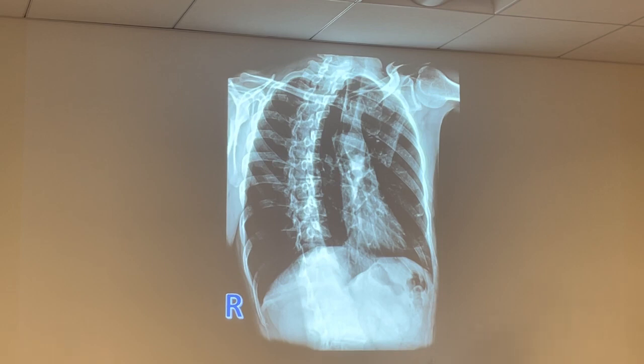Remember guys, for oblique ribs, you're not necessarily marking the side of interest. Why are we marking the side that is down, the side that is touching the IR? Because this is a PA projection. Oblique ribs, the PA projection is the opposite. Oh, no. It's a PA oblique. It's an REO. Because the right side's touching, the left side's elongated. And remember, I marked the side that is touching. So it has to be REO.